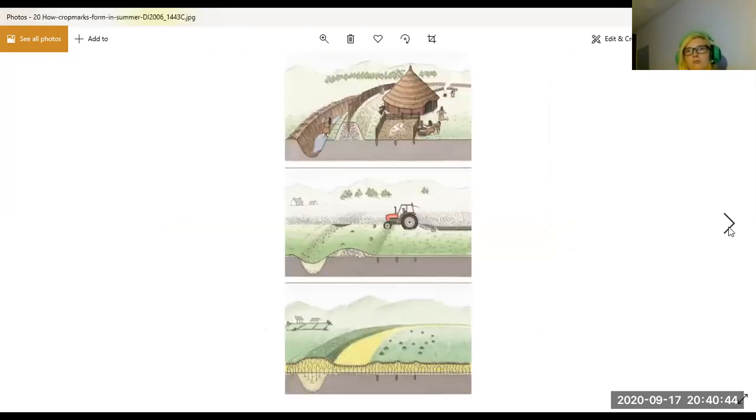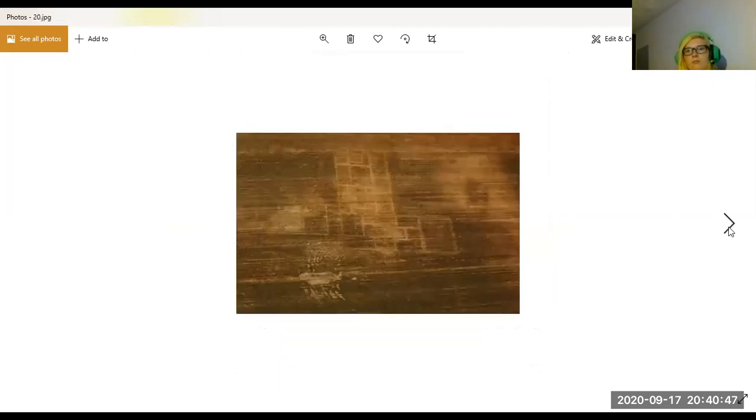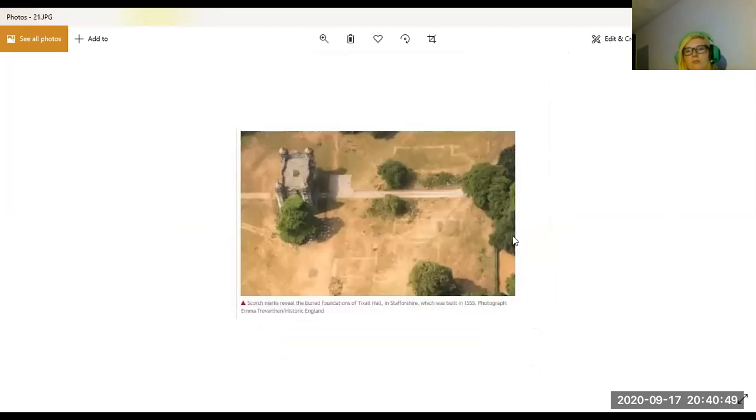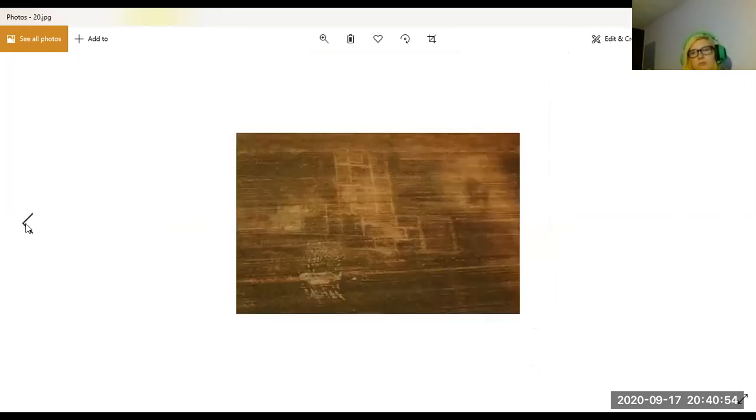And what I would like to do is go to these two images last. This itself is your homework. I would like you to go online and try to find Gallo-Roman villas in the area of the Somme. The classic examples of soil marks can be seen in the ploughing up of the chalk wall foundations of Gallo-Roman villas at the Somme in France.